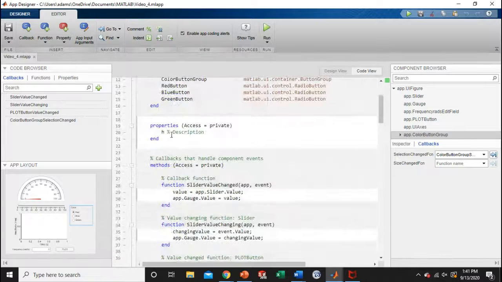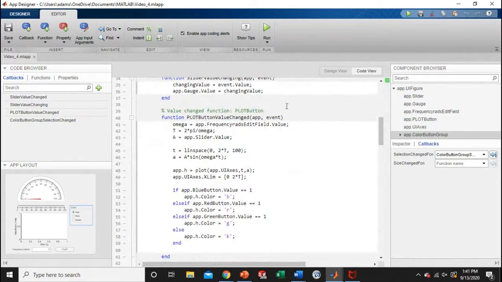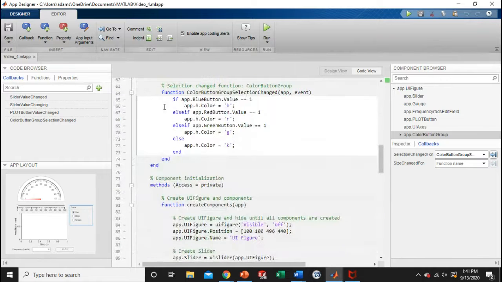And so because I added this property, I can now change it. So I've changed it in these functions. When I hit the plot button, it changes that property to be a plot variable. It's holding all the values of that line. And now I can use that app.h in any function. So I could create anything.